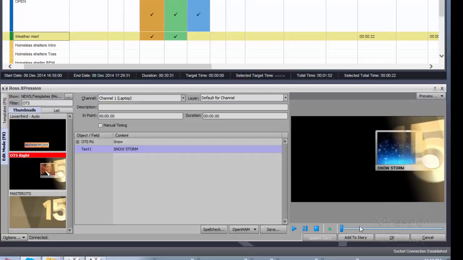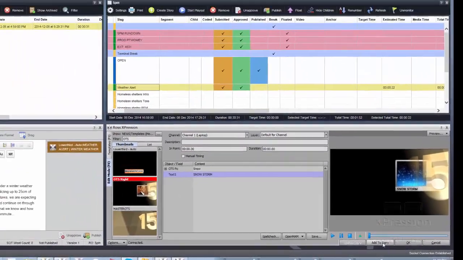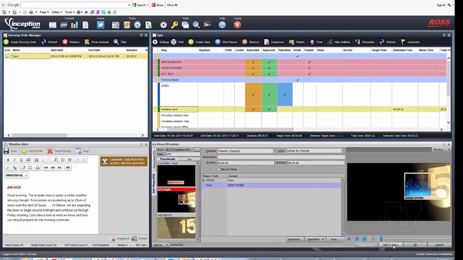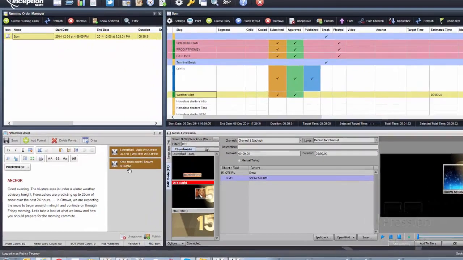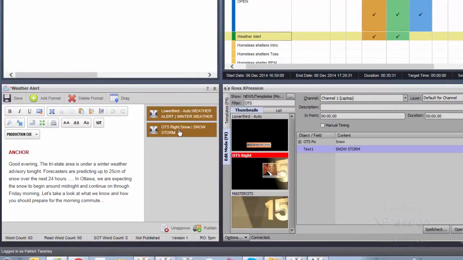So now I showed you how to drag the graphic into the story. I also have the opportunity, if I want, to just click the button Add to Story, and as I click it, we're going to look over at the story in the story panel, and you'll see that graphic now gets added right into my story. Now, if it happened to be in the wrong order, I just drag them and put them in the right position. I can swap them around. And again, when I click Add to Story, it adds it to the bottom of the list of MOS graphics that are in my story. So now I've got that. I'm going to save my story, and I'm going to publish it.